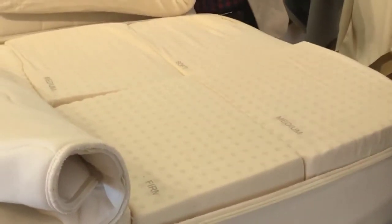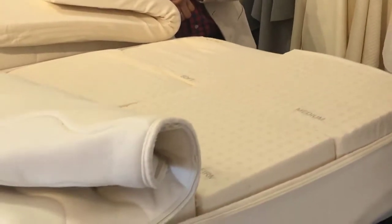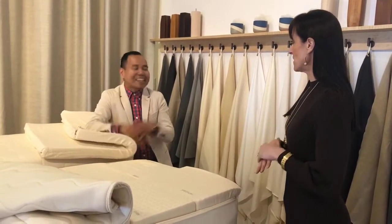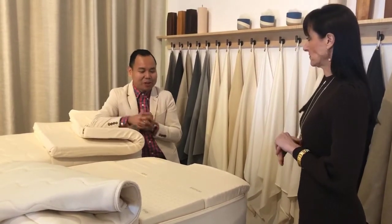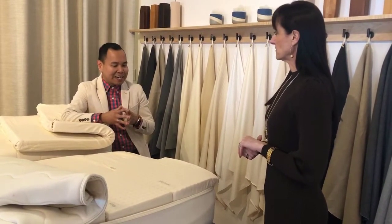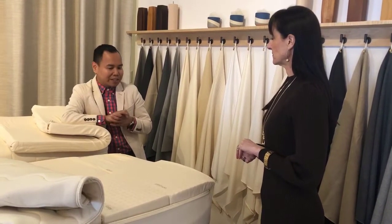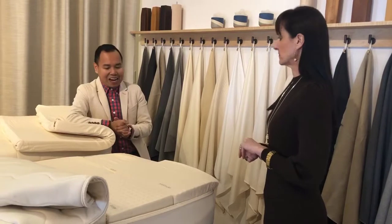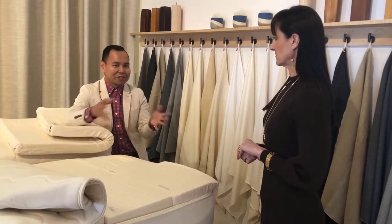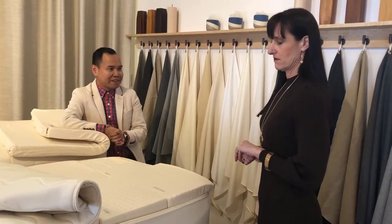Now, what about partners? So left side versus right side, is that divided in the middle so one person can have a different mattress as well? That's the idea. So we are able to tailor both sides of the mattress. For both queen and king, it's considered a dual zone, where we make sure that it's a compromise-free mattress. If one person prefers a firmer mattress than the other person, then we are able to recognize that need and interpret it in the zoning of the mattress.